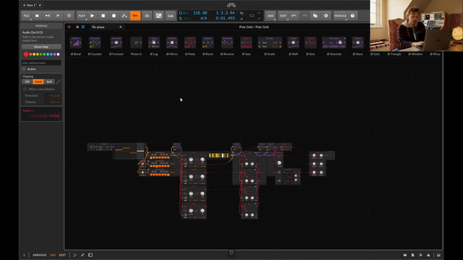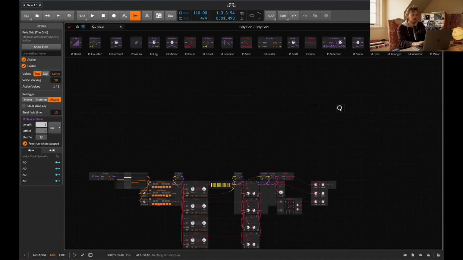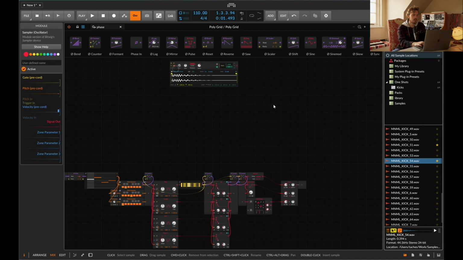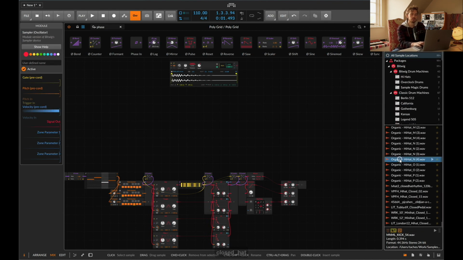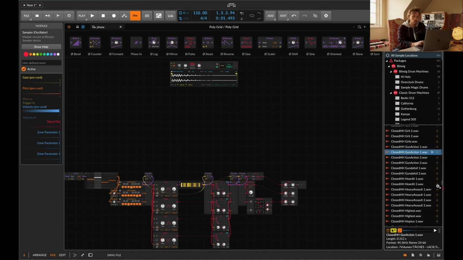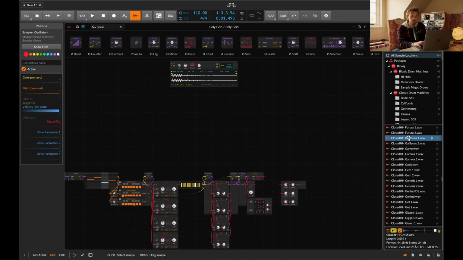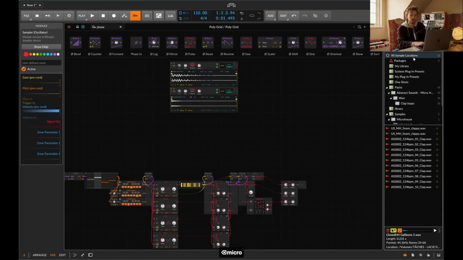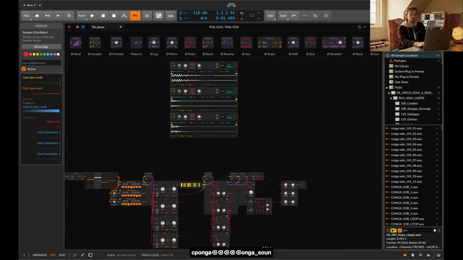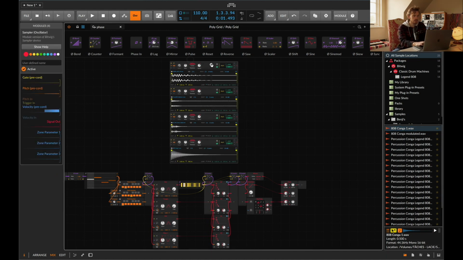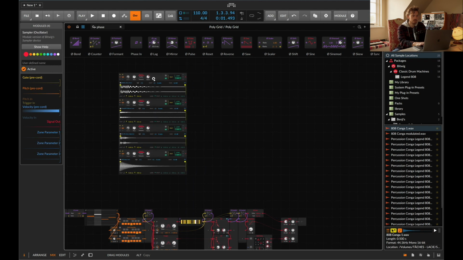Okay, so why don't we try this in the context of using it as a drum sequencer. I'm going to load up here, let's find some sort of kick. I like these kick minimals. So I'm going to take a kick, let's find a closed hat. Oh, that's not a very nice one. That'll do. And let's find a clap. Again, I think I like this clap. Yeah, I'll take that. And then let's take some sort of conga sound. Conga 808. Let's see what we've got. Okay, that'll do.